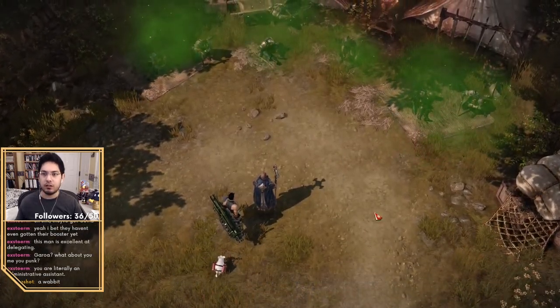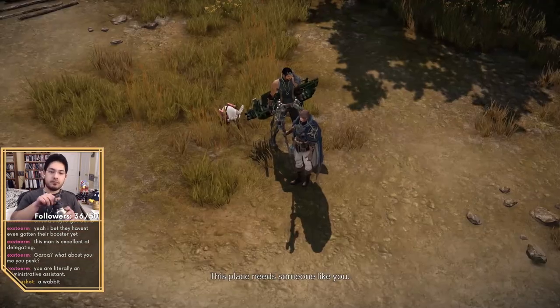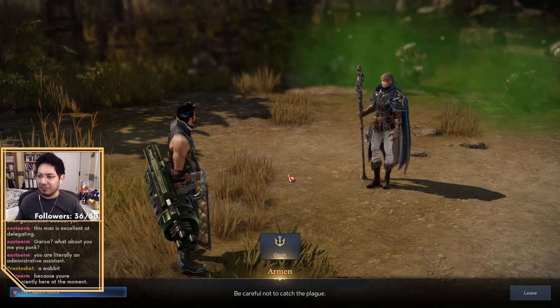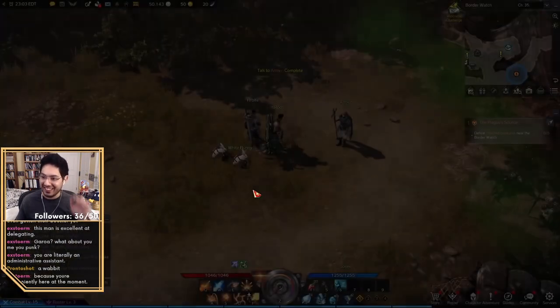Oh no, you're farting green. The sky is black. This place needs someone like you. Why need? Because you're convenient here at the moment. Conveniently here at the moment, yeah.